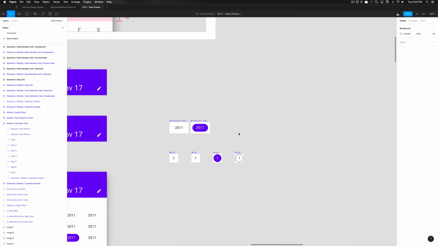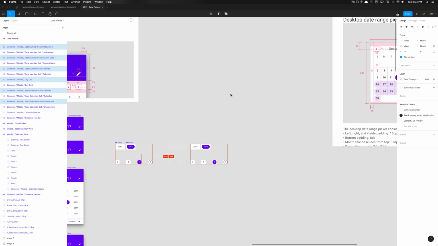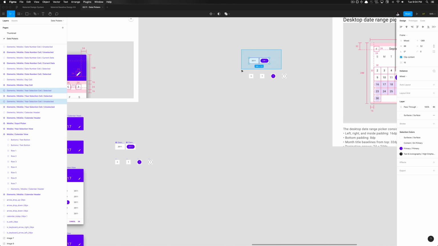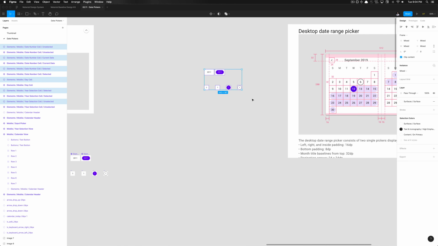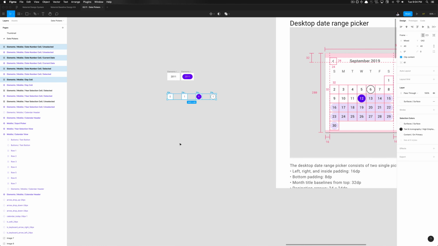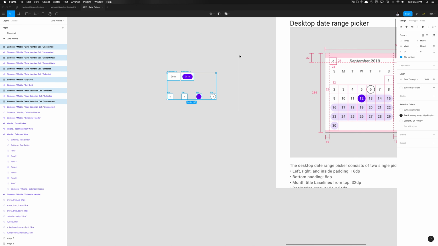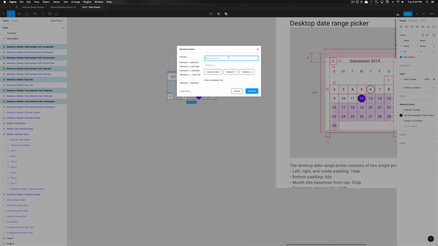And now the nice thing about this is, since we've renamed all these to mobile, we can go ahead and copy all these variants. We may not need these at first, but I'm going to detach those instances. And if I batch rename, if I select everything and then hit Command R, and then I type in mobile, I can then go down to this replace with and type in desktop.